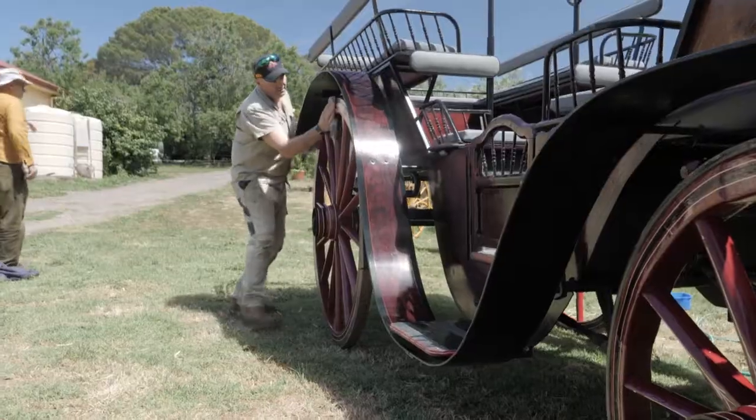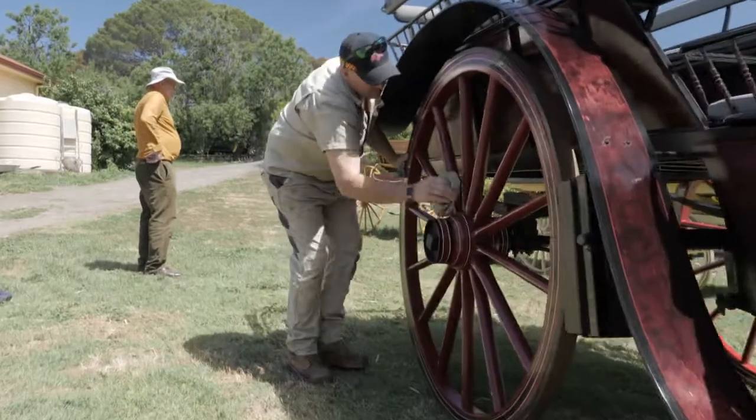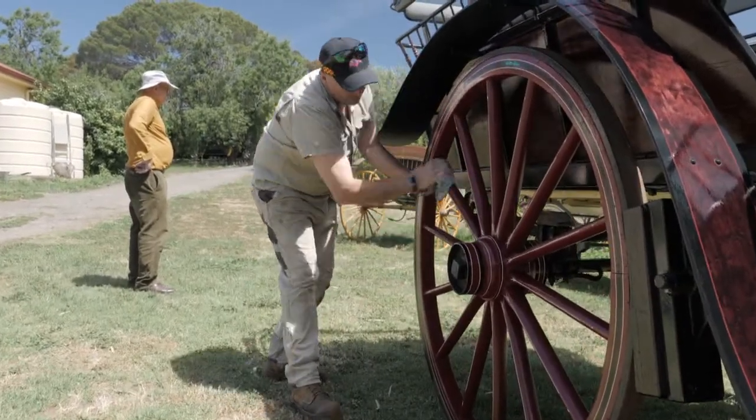So we started it as a project. Damien, my brother-in-law there, who's cleaning at the moment, has been working with me on most of the vehicles, and we started about 3 years ago. Then we had a job for a wedding, so we rushed to get it finished, and we finished the vehicle, and the wedding was called off. So we had a vehicle finished, dressed up with nowhere to go. But we got going, and we did a bit of a pub crawl with family for our first adventure, and then we used it for grand parades at the Royal Adelaide this year.